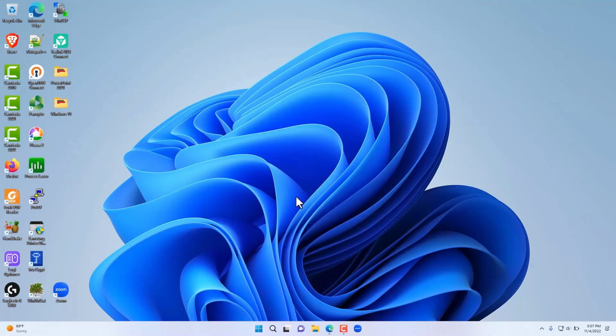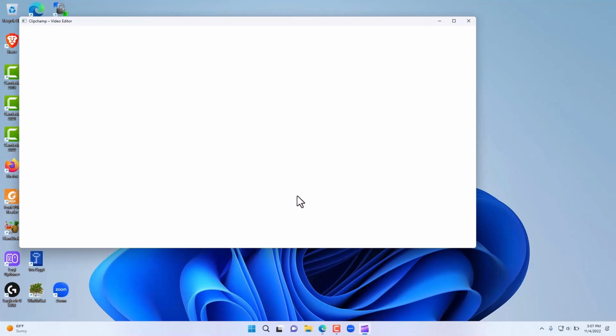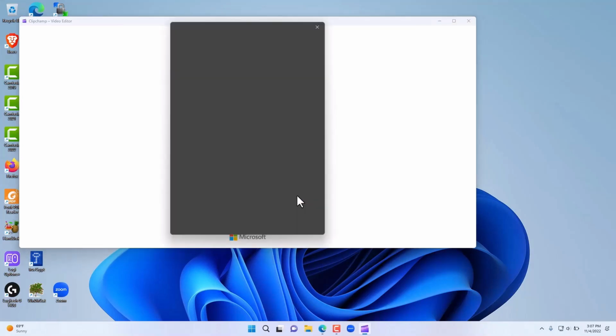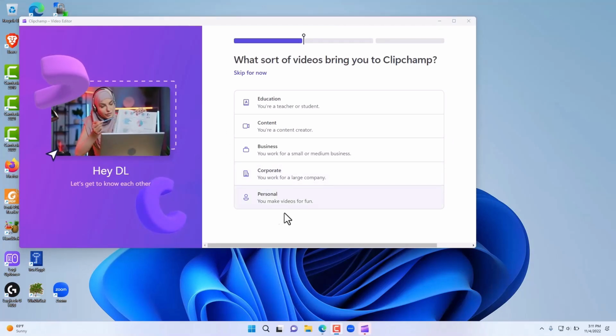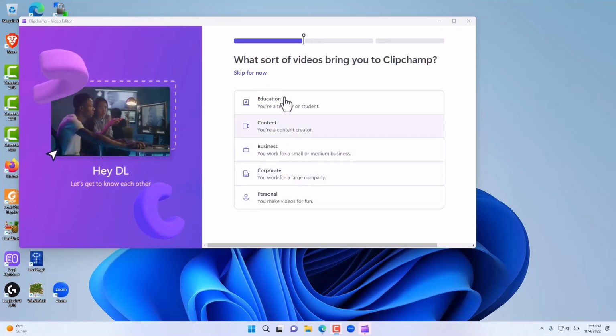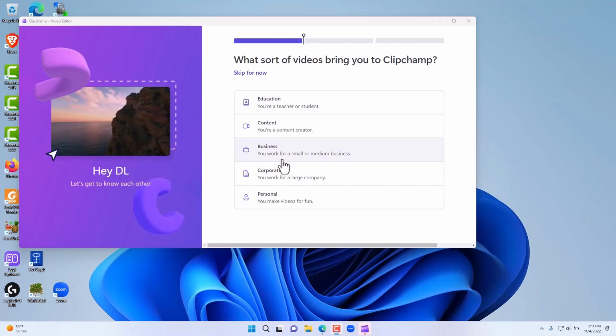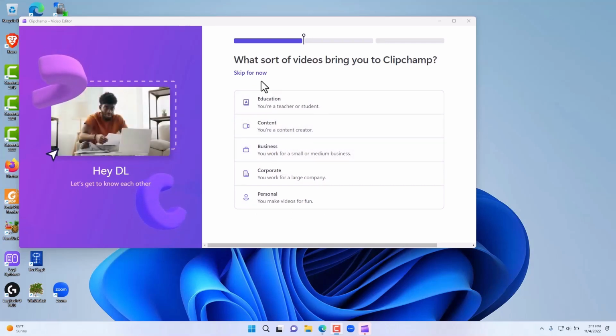Click on it. Now the first thing that you typically need to do is sign in with a Microsoft account. Once you sign in or create an account for Clipchamp, pick whether you're using it for education or for other types of content, or you can skip this.